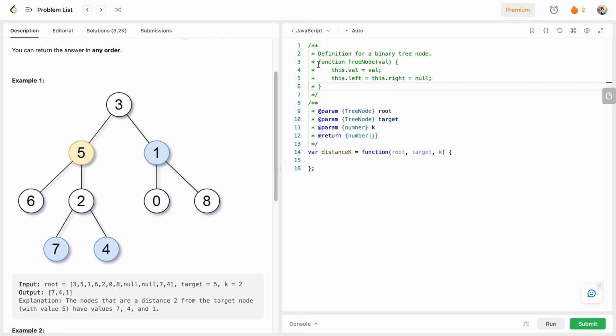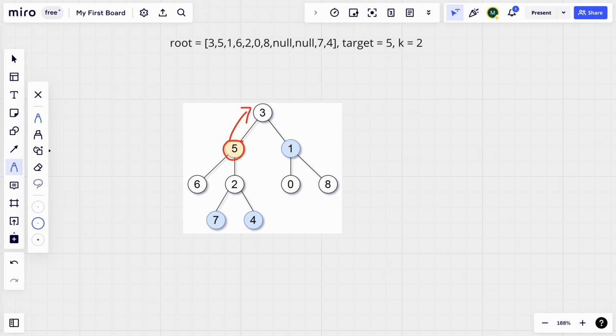And we do not have any pointer to the parent. If you look at the function definition here, the node has its left and its right pointing to left and right, but it doesn't have a parent. So that is what we need. In this case, we need to access its parent so that we can get our result, which is 1, right? So how are we going to do that?